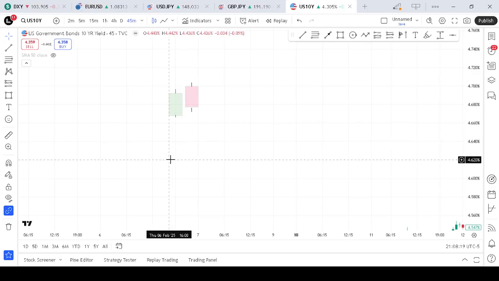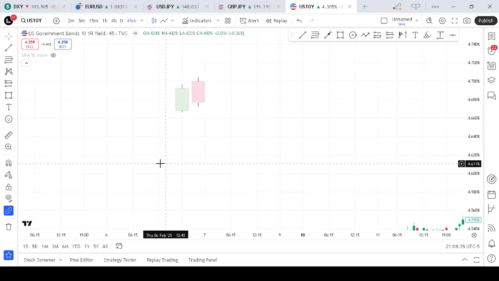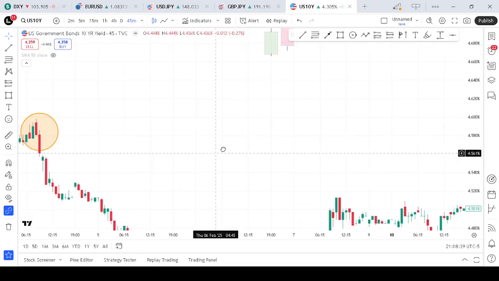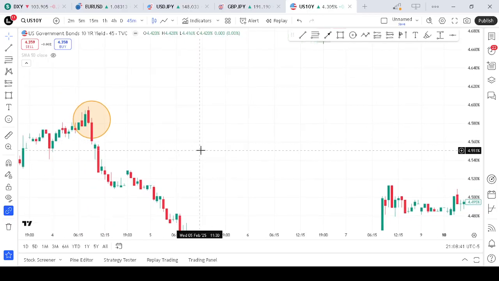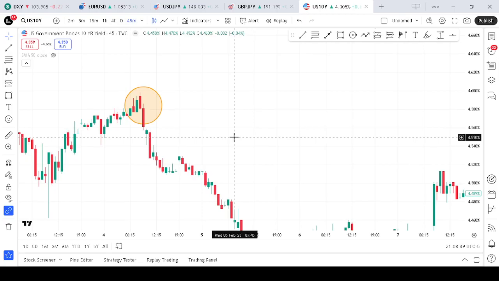For this pattern to be valid, several conditions must be aligned. The market must be in a clear uptrend showing higher highs and higher lows. The first candle needs to maintain a sustained body size indicating buying pressure, while the second candle must gap up at the open, demonstrating initial bullish sentiment, but close near or at the first candle's closing price, revealing the bear dominance.